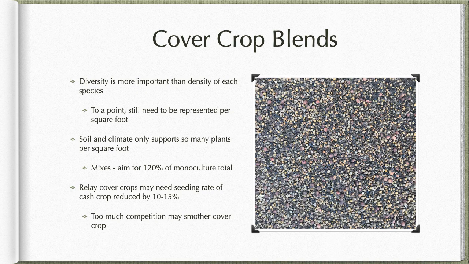I believe in diversity, but there can be a point where we get too far, so figuring out seeds per square foot is really quite important. Your soil and climate will only support so many plants per square foot. As a quick rule of thumb: seeds per square foot in your mixes should be 120% of a monoculture crop of that main plant you're wanting to grow. In the black soil zone, for most cereals, we aim for about 30 seeds per square foot for an oat crop. So in a mix, we'd aim for 120% of 30, which is 36 seeds per square foot.